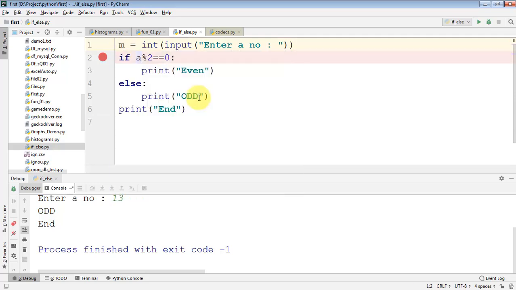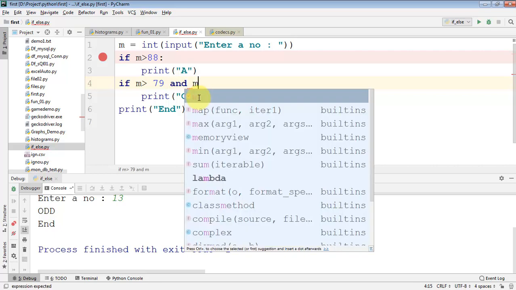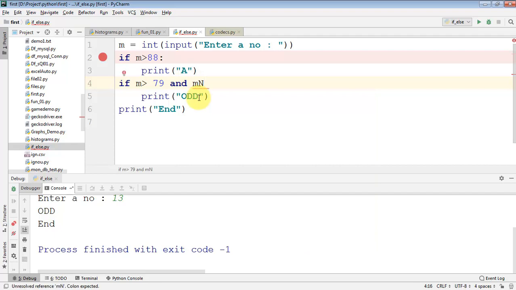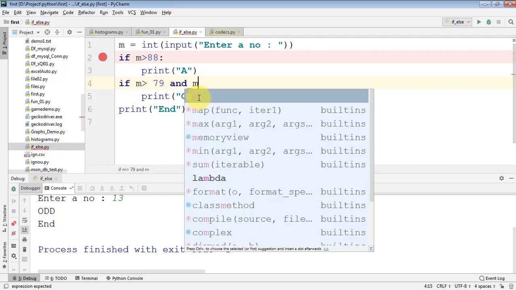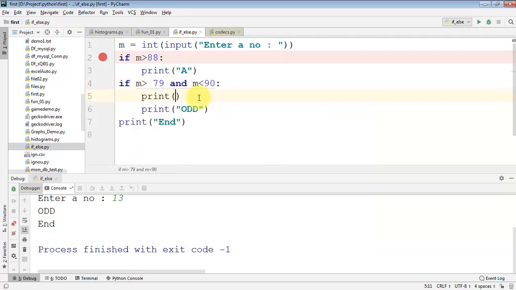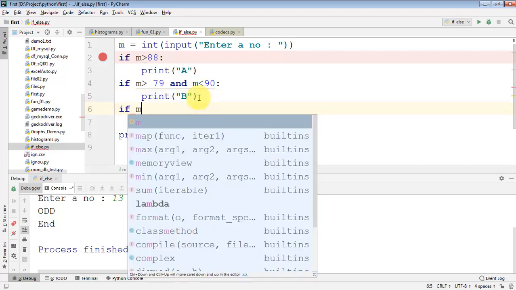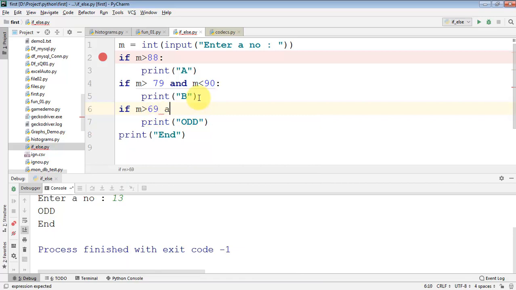We call it M, and if the value of M is more than 89, and this condition is true, then we can say you got grade A. Let's simply print A, and if M is greater than 79 and M is less than, how much should it be, 90, M is less than 90, then let's print B here.